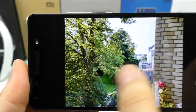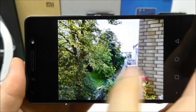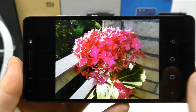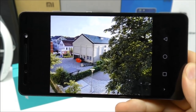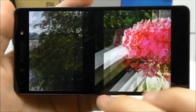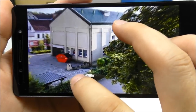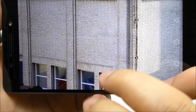Let's have a look at the sample pictures. And of course, I will provide some sample pictures below in the video description. I will provide a link where you can find a lot of tests I have made. So please have a look there. Overall, I think that the rear camera is really good. You can see there are a lot of good details.